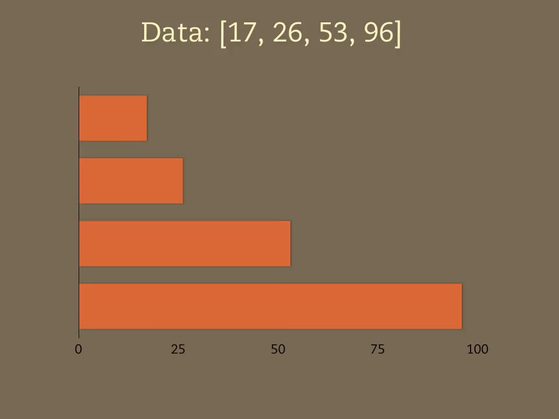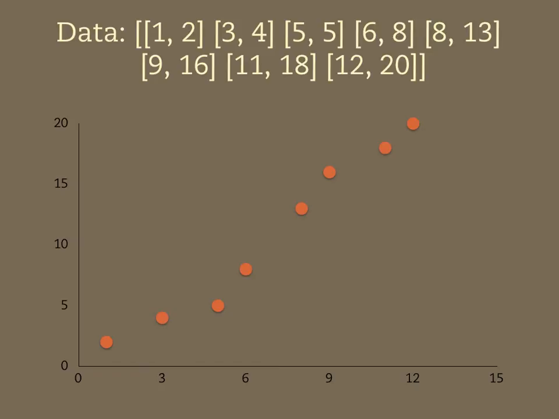So for instance, on a bar chart, you have some collection of numbers, that's your data, and you're going to make this mapping. You're going to say, okay, for each number, there's going to be a rectangle, and the width of that rectangle is going to be given by the magnitude of the data, right? So that's a bar chart. Same thing with something like a scatter plot. You have a collection of tuples, and for each tuple, I want to draw a circle, and I want to position the circle over to the left and then up based on the magnitudes of the different dimensions of the tuple.